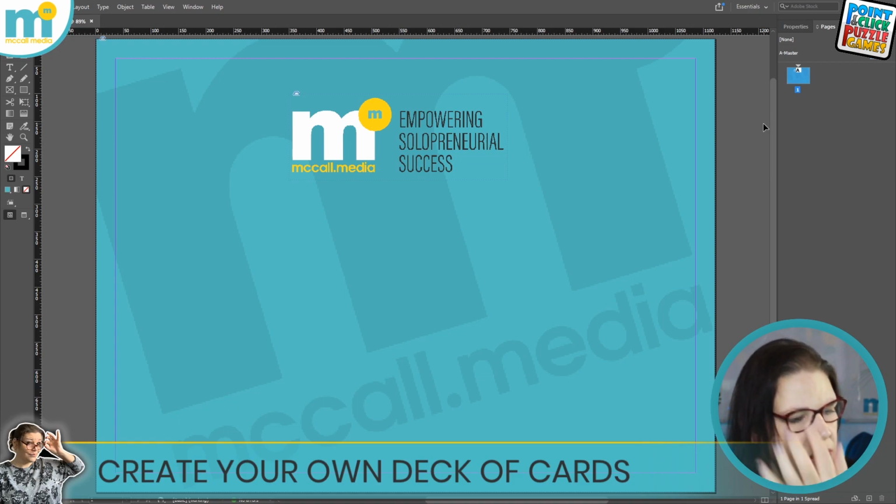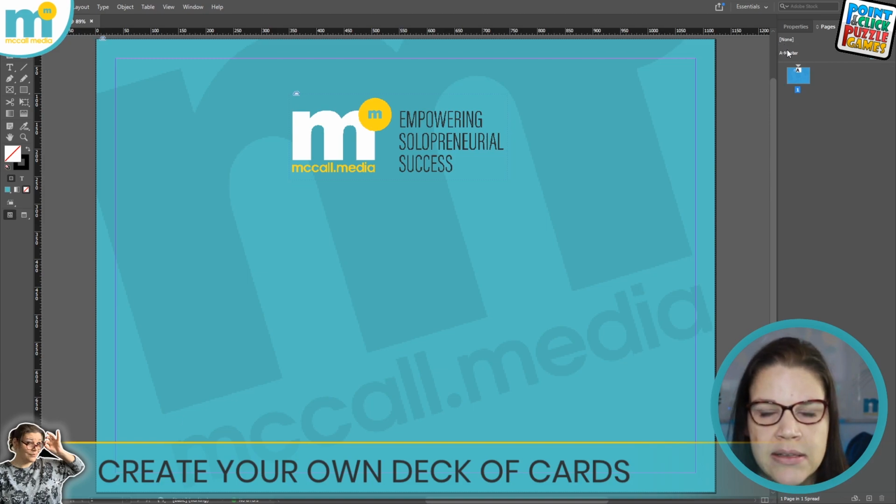Okay, so one of the things you want to check when you have finished with everything is that if you select your page and then try to click on all of these items, none of it should be editable, which is exactly what we want. You can only edit if you have the master file selected.